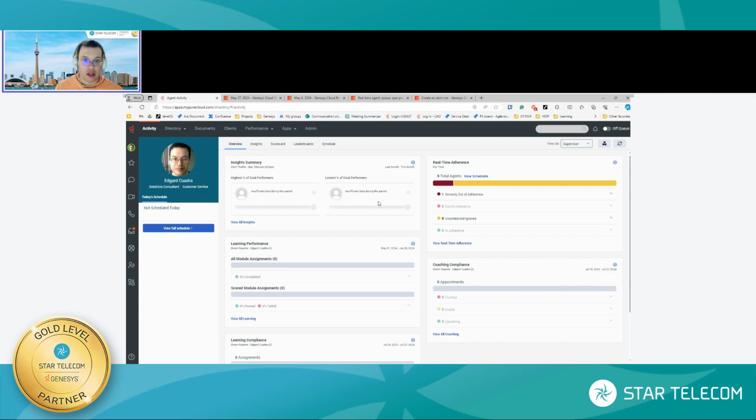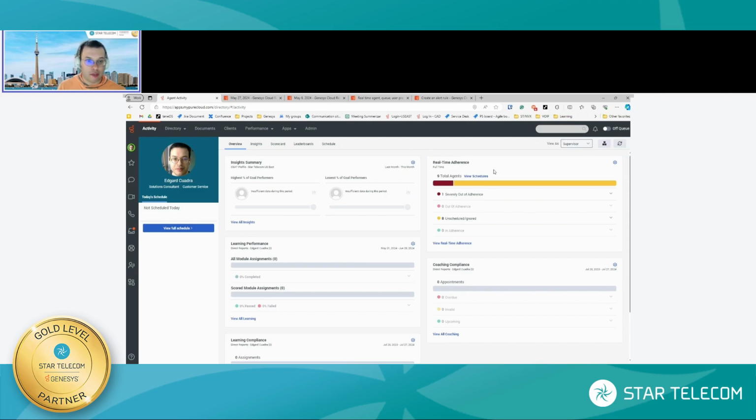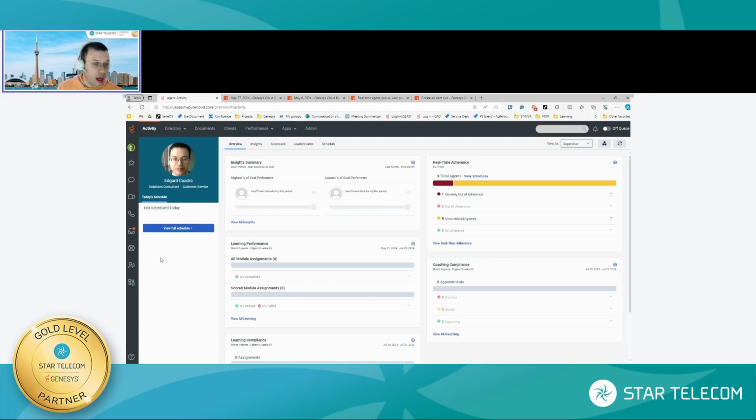So some of the supervisor widgets that are available here, I can rearrange, are real-time adherence. Based on the adherence data that we have, how many of those individuals are currently out of adherence, in adherence, and so forth. So without having to go into the adherence section of WFM, I'll be able to look at that very quickly.